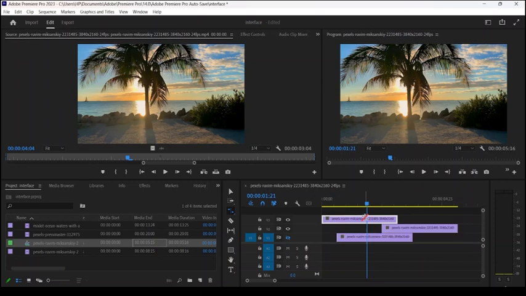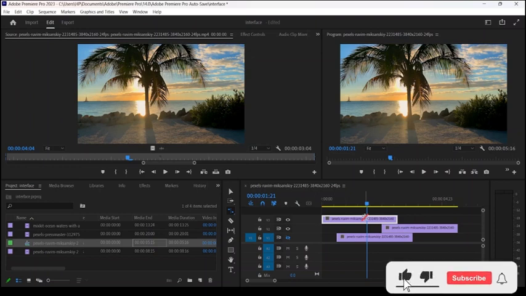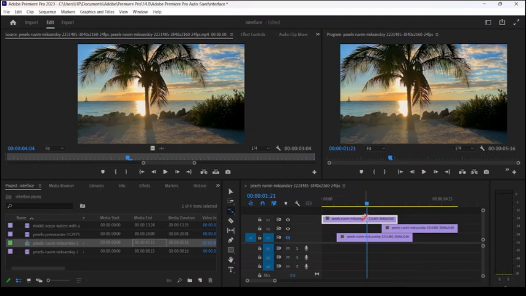Okay, while there are plenty of ways to change the speed of your clips in Adobe Premiere Pro, using the rate stretch tool is perhaps one of the easiest ways to do it. And it's also the best choice if you're simply looking to slightly modify the speed of a clip to help it fit right into a tight window of your timeline.